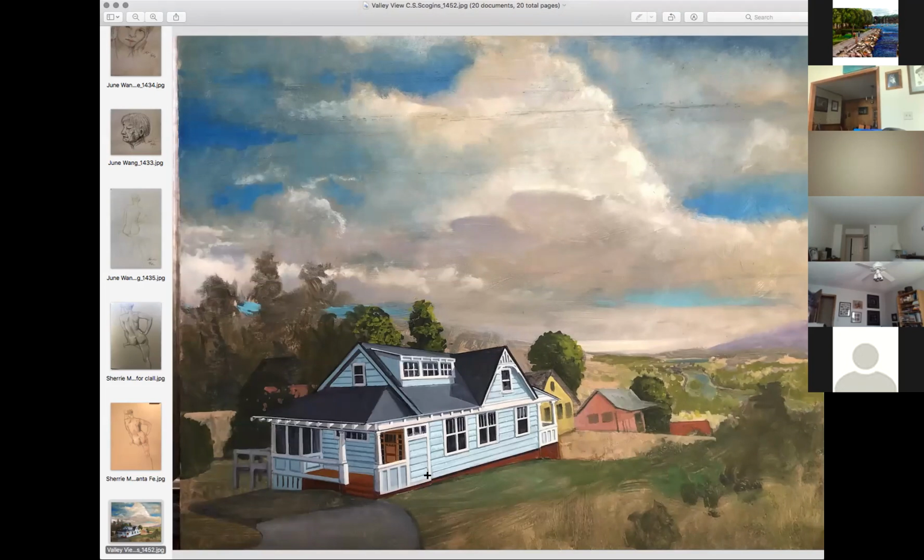Charles, it would be nice to display this in your home once it's finished. Oh, it probably will be. That way when I get people to come over and work on projects, I can take them to this and say, look, I know what this looks like right now, but this is what I want it to look like. It gives them a visual aid, a guidebook. A picture does tell a lot. It's worth 1,000 words, right? In some ways, pictures can sometimes save you thousands of dollars too.